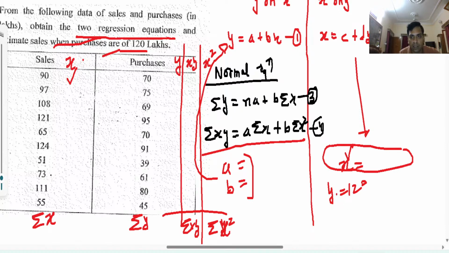I have explained x on y and y on x in the lecture on regression analysis, and I have shared the link in Google Classroom. You can see this method, especially the least square method. So this is question number 3. Is it clear to all? Please write yes if clear. I will not explain in depth because this is just a tutorial session. If you have more doubts, you can refer to this link on regression analysis using the least square method.